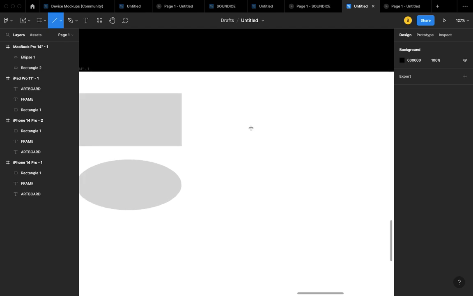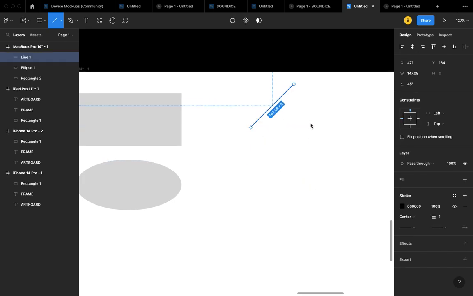Before clicking and dragging, I'm going to press down shift so that I can have a straight line. Press down shift and I drag it. You see, no matter how I move, it's straight. Can you see? It's a straight line. Then I stop and release it. Then I move it here. And line is automatically recognized as stroke in Figma.